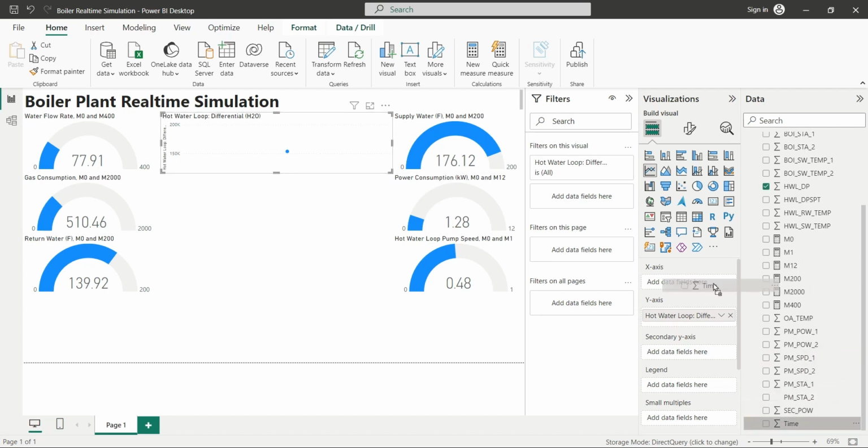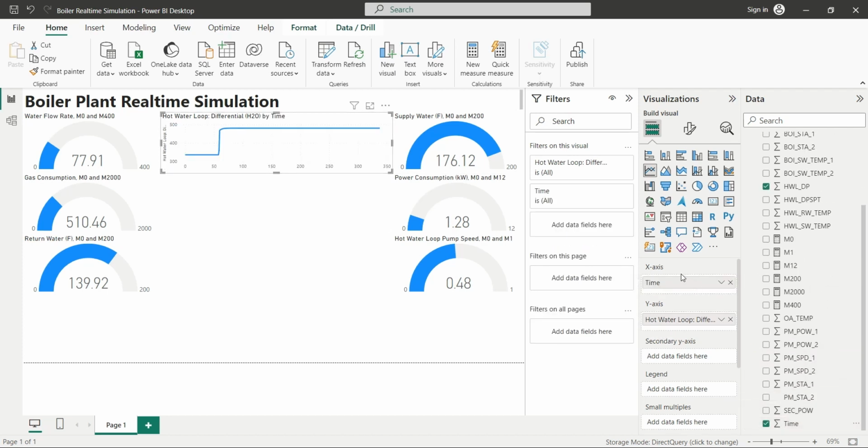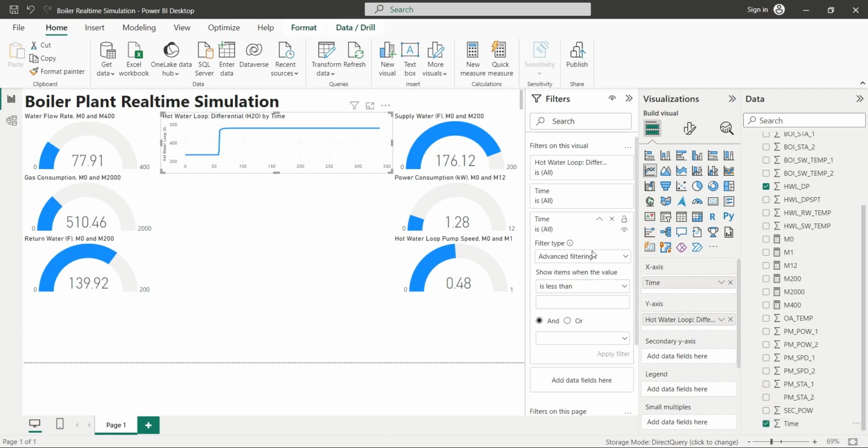Add the time field to the x-axis and to the filters as well. Set the top end to 30 using the time field. Apply the filter.